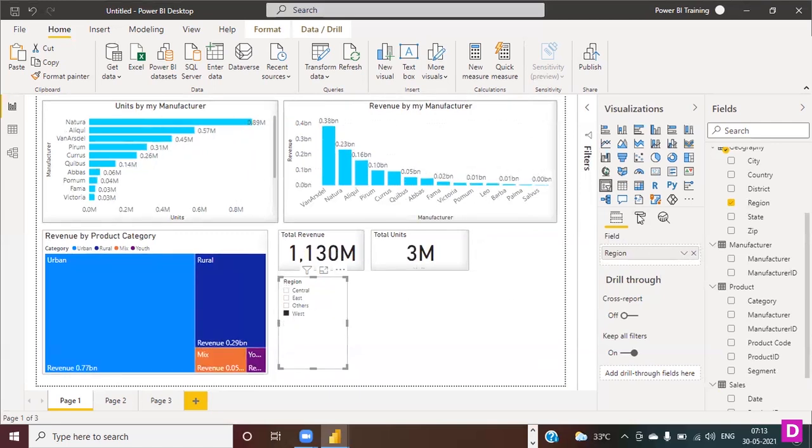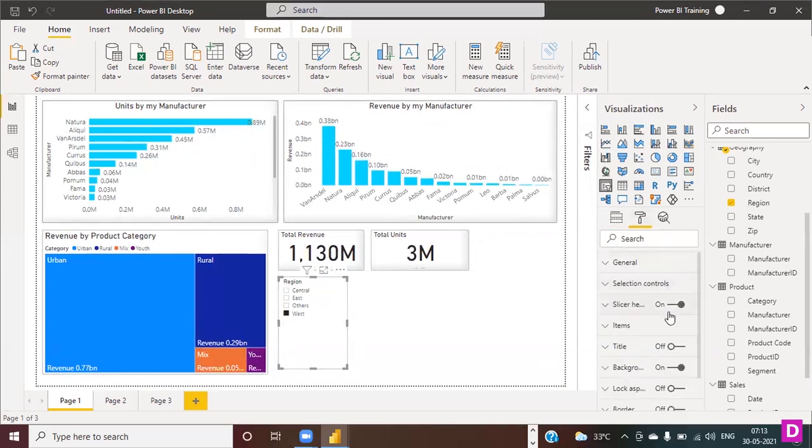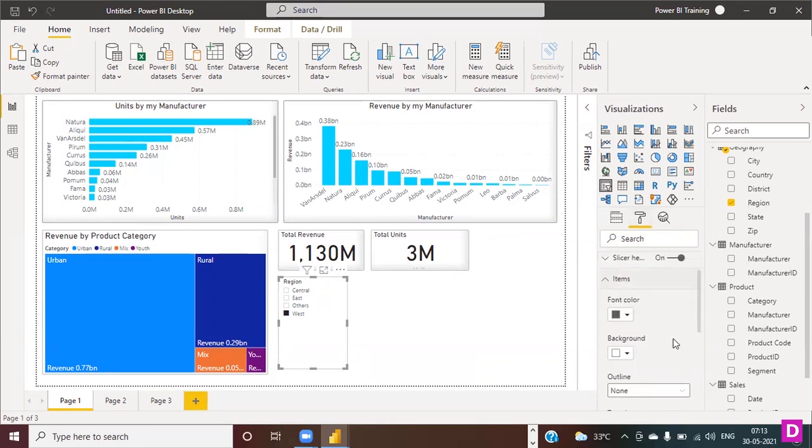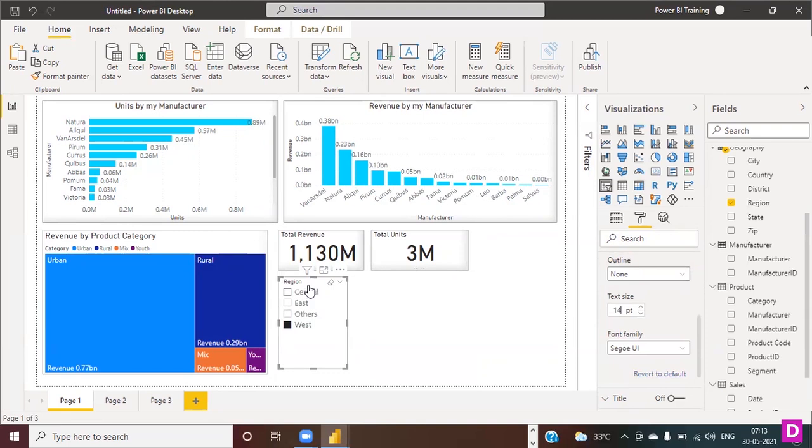Let me just make the values a little larger, so it will be easier for you to understand. So in the item section, I'll increase the size a bit. Okay, and I'll drag it here. Later on, we will arrange accordingly, but for understanding purposes, I'm dragging it to make the size a little bit larger so that you can easily understand. So I hope now it's clearly visible for everyone.